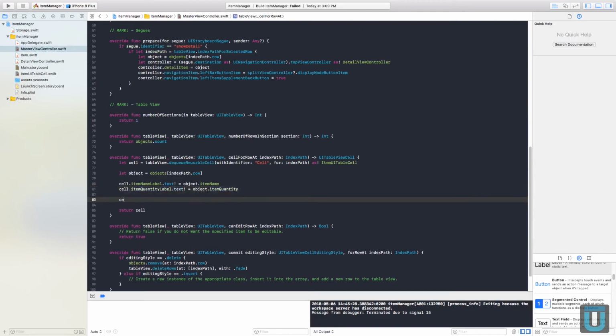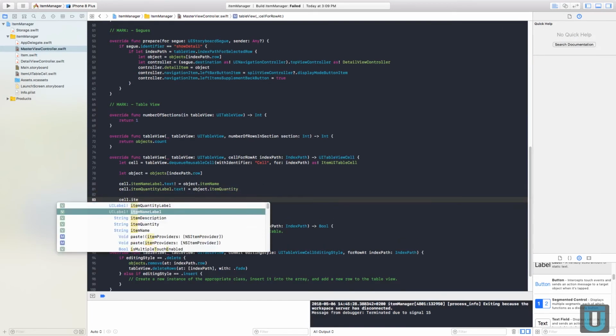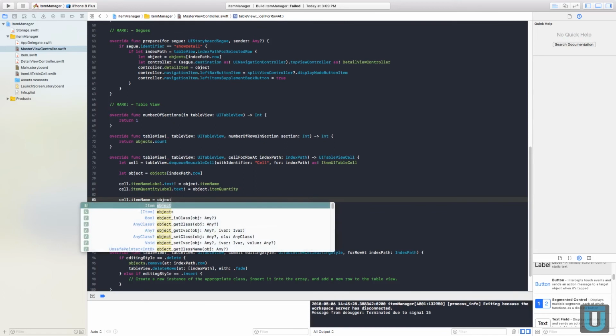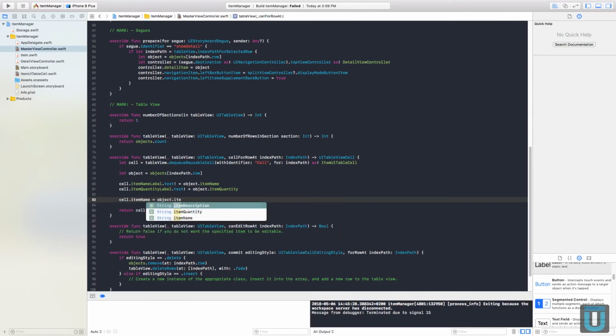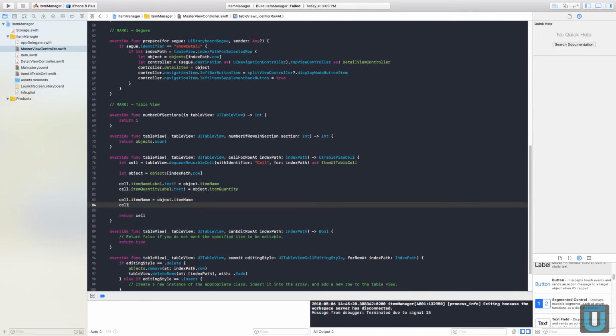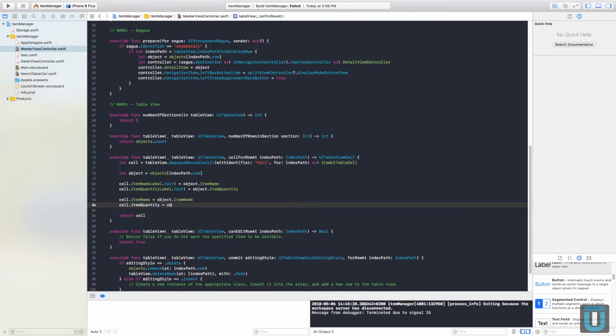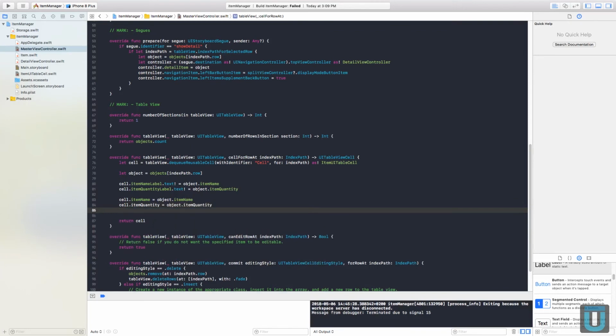So you have cell item name, not item name label. It's a string set to object dot item name. Cell item quantity equals object item quantity.